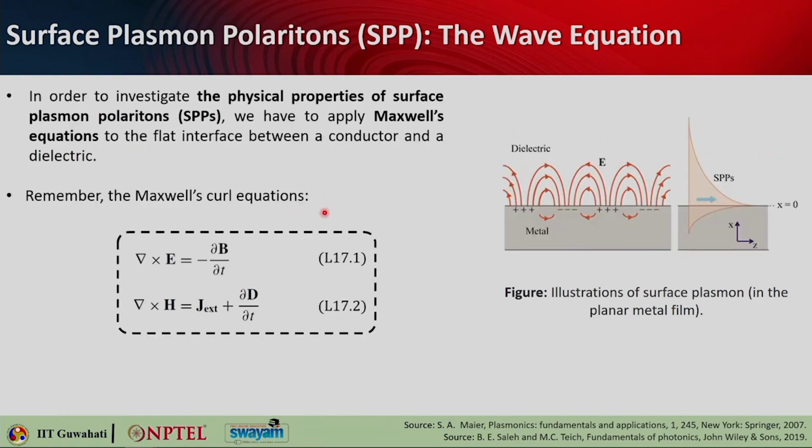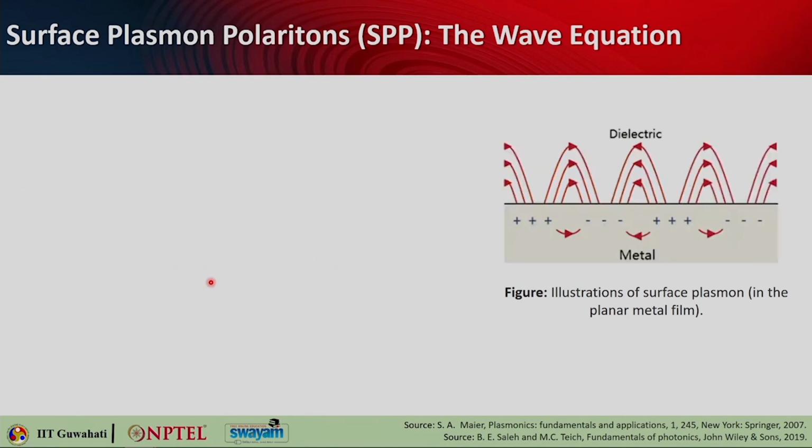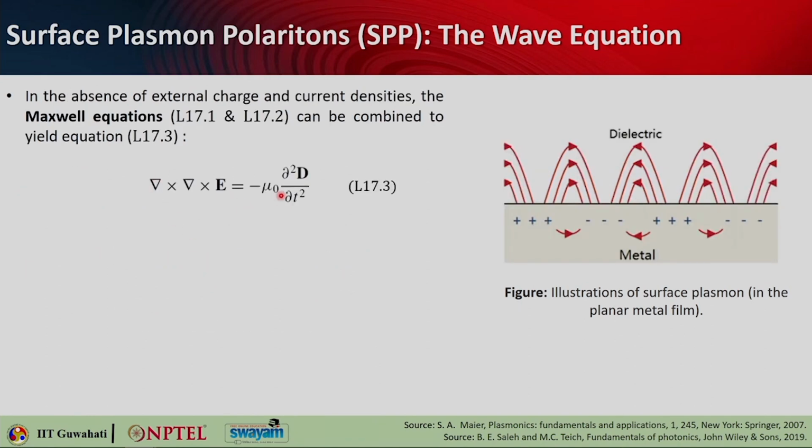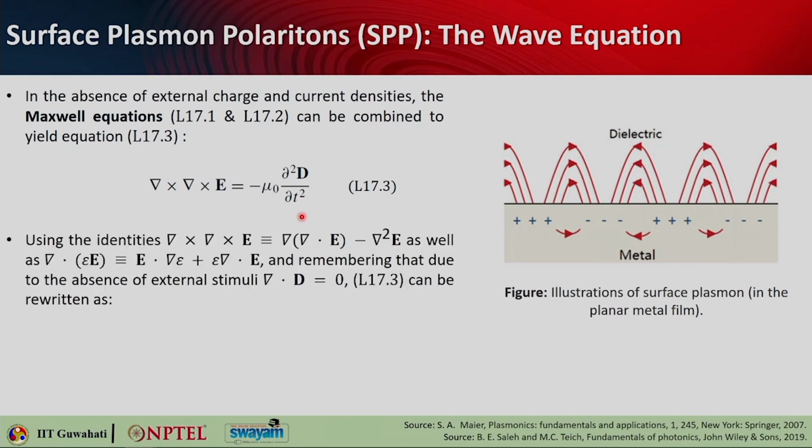You take the curl equation here. So what you get, curl of E equals minus d/dt of curl of B. B equals mu H, so you can take out mu, and you can write like this. So you are left with curl of H, and curl of H you put from that formula by putting J external to be 0, very simple.